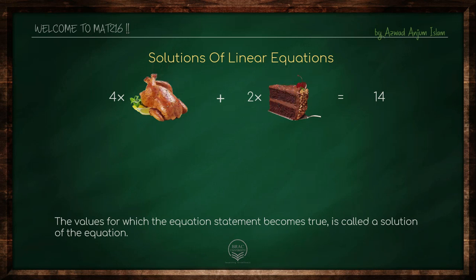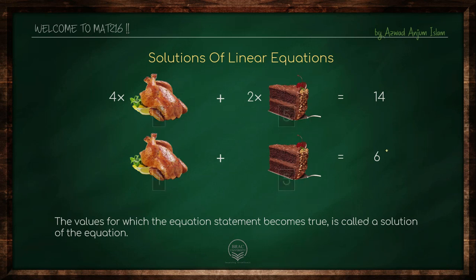Let's say we know that the number of chickens and the number of cakes together is equal to 6. Now together these two pieces of information tell us that the only possible solution for these two statements both to be true is when the number of chickens is 1 and the number of cakes is 5. So apparently Frodo didn't bring much food at all. Sam brought a lot of cakes.